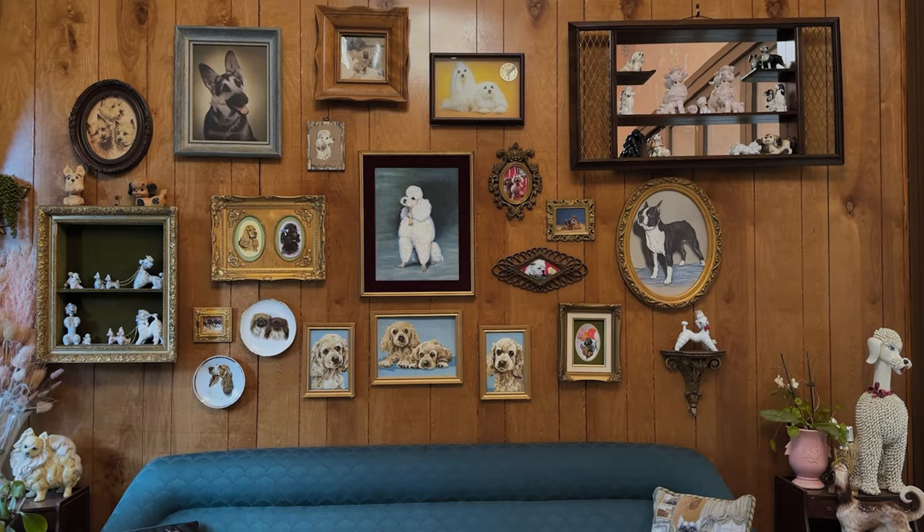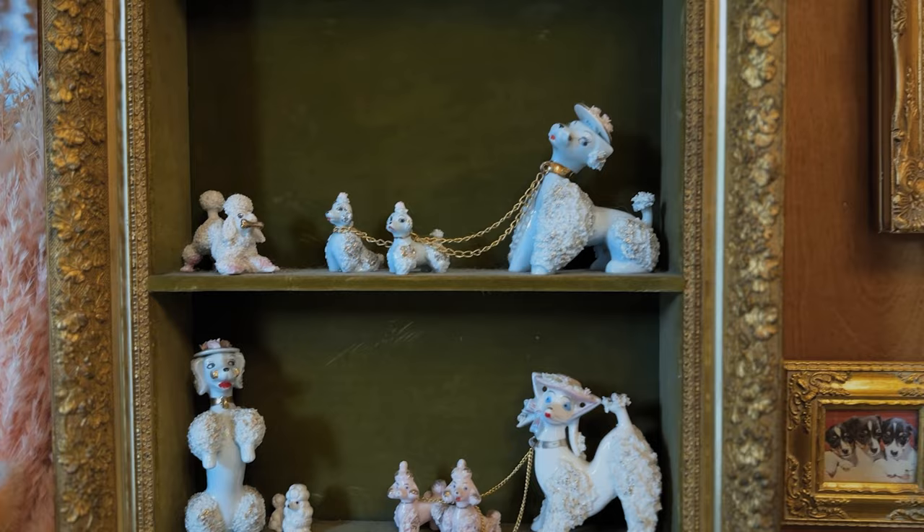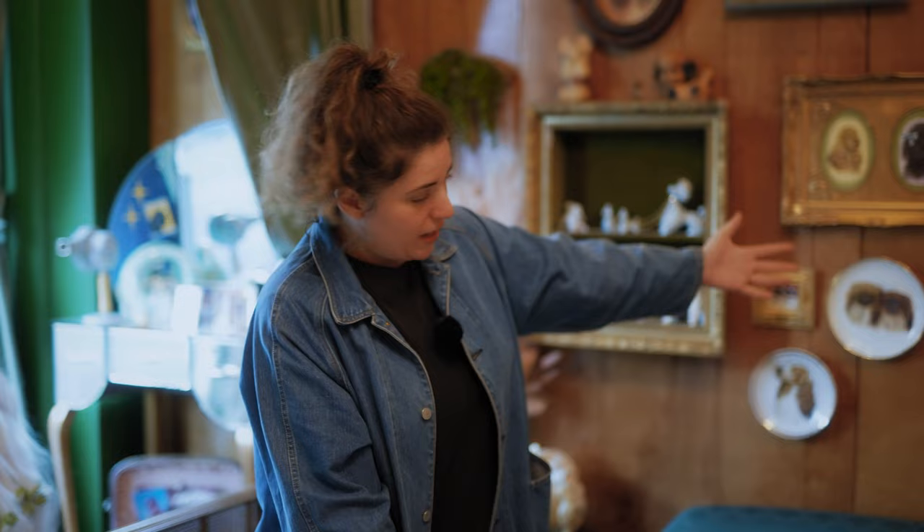Here is where you'll find some of my collection of vintage dog art. All of this is glued — you can't move it. These are vintage shadow boxes; I have two of them. I just love that I could put little dogs on shelves. There's just dogs on shelves everywhere, all over the place. And this is our green couch — this is sort of the Instagram couch.